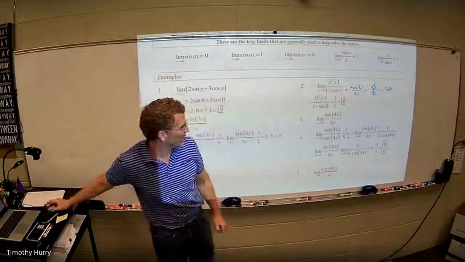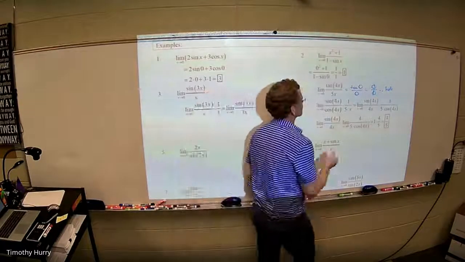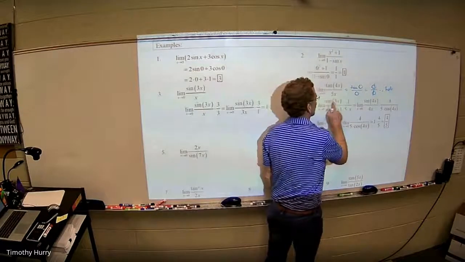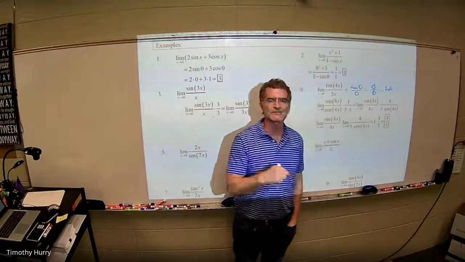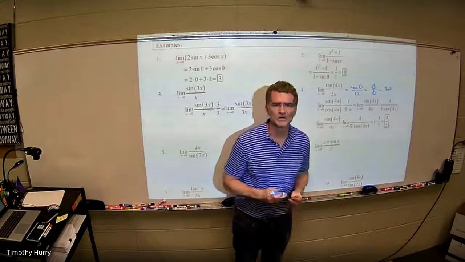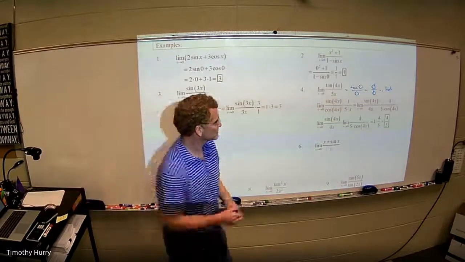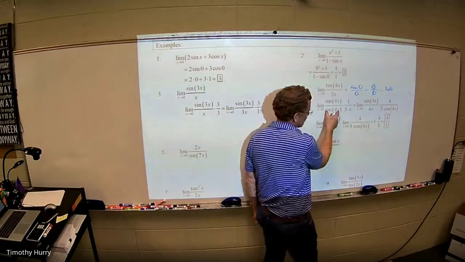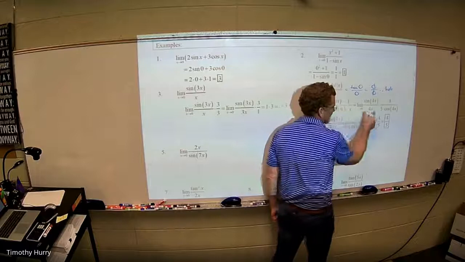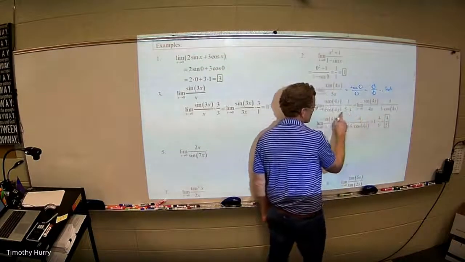So here we go. And again, I've told you this is not the fun way to do it. I am going to try to get this sine of 4x over 4x, because sine of 4x over 4x is a u over a u. Let's see if I can do that. Okay, so I am going to leave the sine of 4x there, and I'm going to take this cosine of 4x, and I'm going to slide it over here with the 5. See that? And then I'm going to slide this x under there.